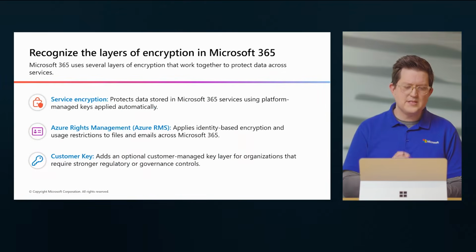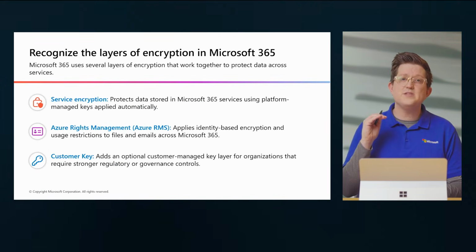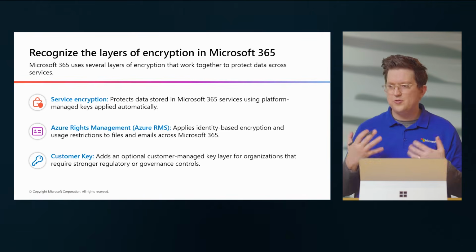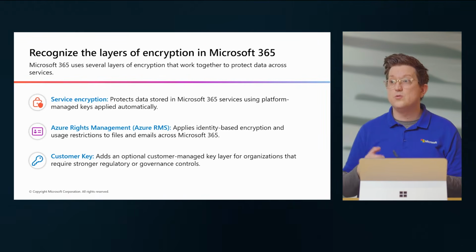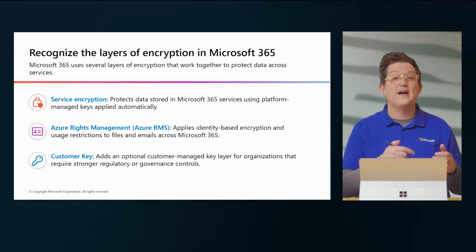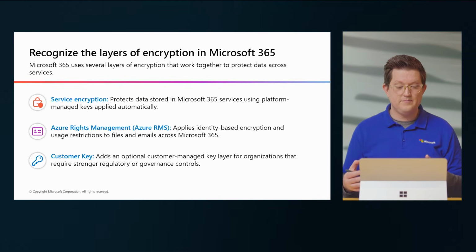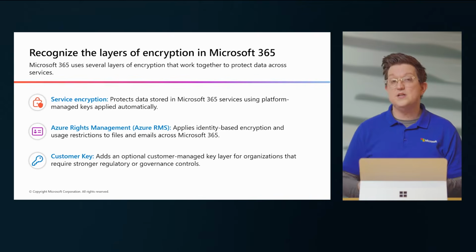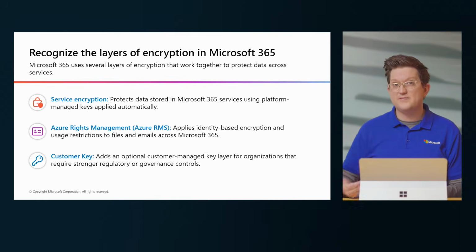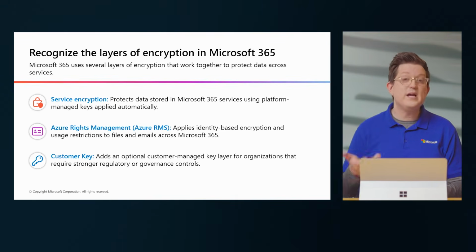Now, the encryption itself really does come in three key layers. Azure RMS is where we have that identity base, and you should consider this the outermost layer. It's an easy way for us to be able to use platform-managed keys to ensure that when a file is shared, it only gets encrypted at the moment that we can verify someone should be able to utilize it. The service encryption itself sits as a baseline, so consider that the underlying structure.